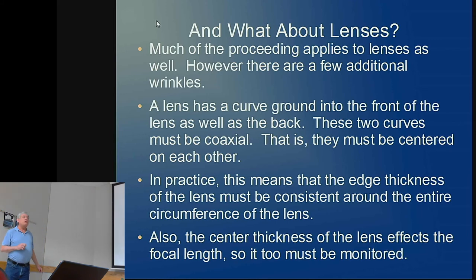What about lenses? Well, a lot of what we've talked about is the same for lenses. Pitch laps, grinding, all that stuff. However, a lens has a curved surface ground in the front of it, as well as the back. And those two curves have to be coaxial. In other words, they have to be centered on each other. Can't be offset. In practice, that's usually checked by measuring the edge thickness all around the lens, which should be the same. Center thickness is important too, so you've got to pay attention to all of those mechanical details.